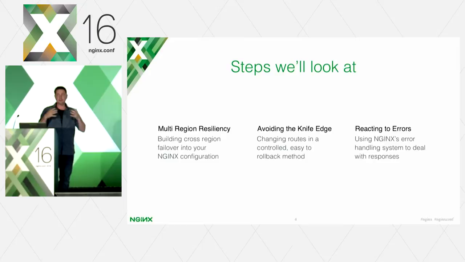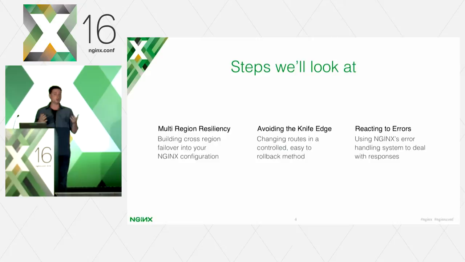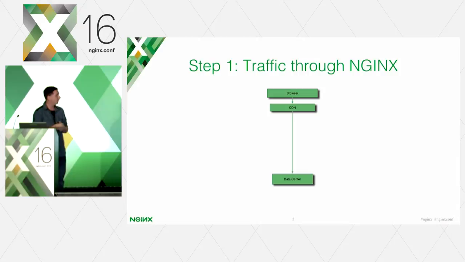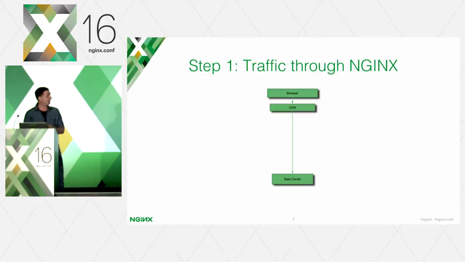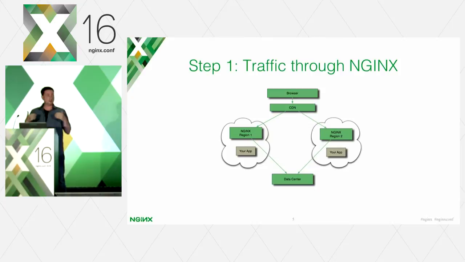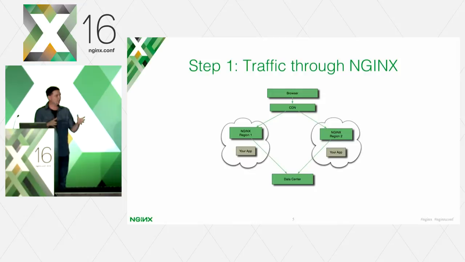My goal today is to give you a configuration that's actually pretty functional. Before I get into these three things I wanted to give a starting point. This is what Expedia looked like for traffic routing before we went to the cloud — traffic would come in through the browser, hit our CDN, and then go to our data centers. The first step when moving to the cloud is getting our Nginx cluster out there with traffic through it. We put Nginx in as a man in the middle but still route traffic back to the data center.